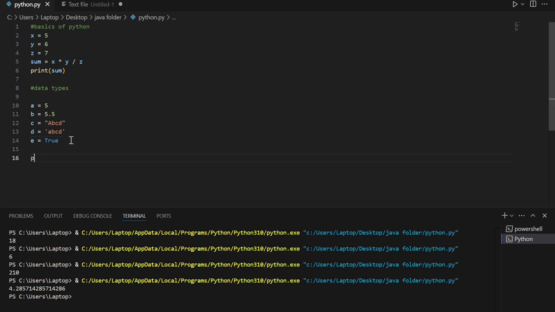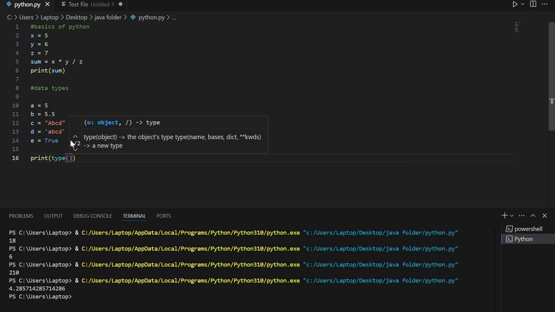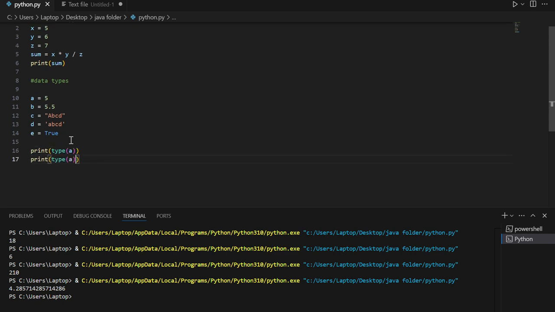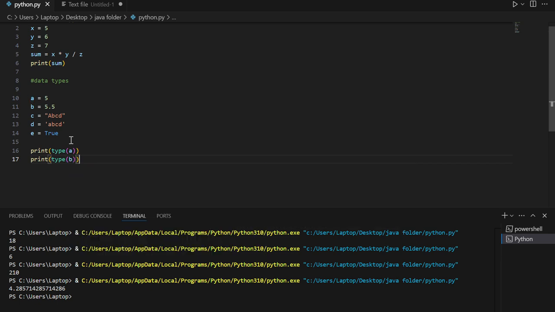To check all of their types, we use a built-in function called type. We'll write this for each of the variables, and then print it to see what their data type is.